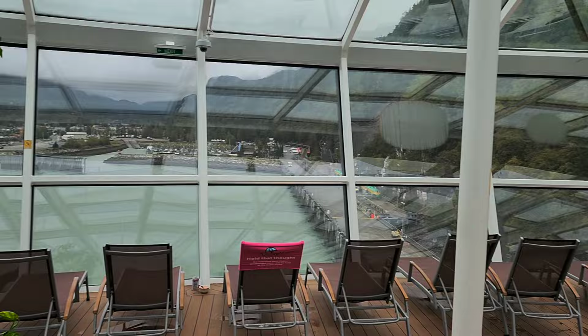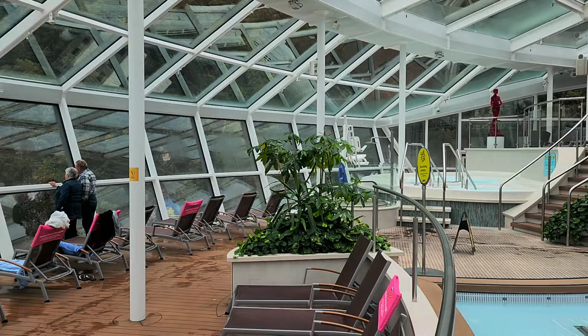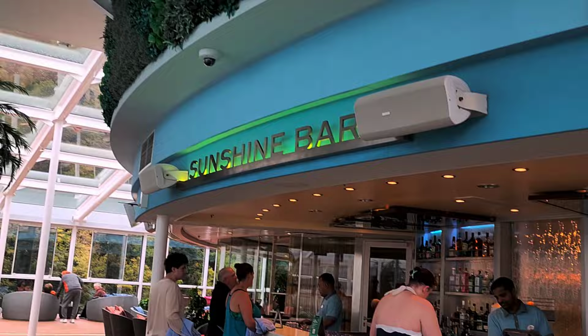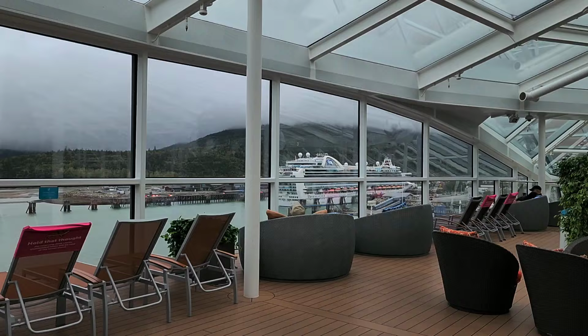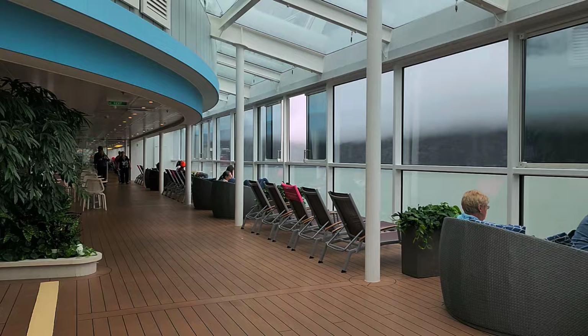You'll never be thirsty or hungry on this ship, I promise you. Traveling by ship is very safe. There are other cruise lines that travel together. As you can tell, there are other ships right outside our ship. And just in case you're wondering, we're gonna go ziplining right after this.